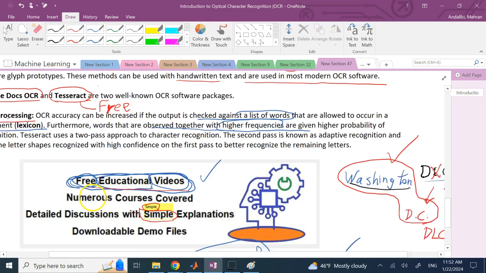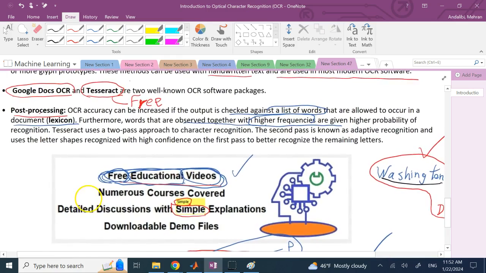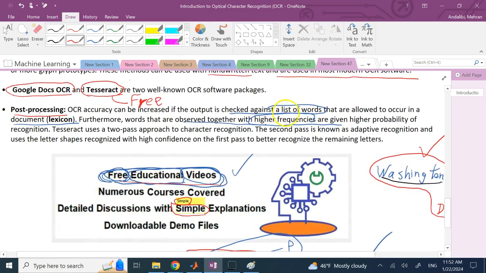DC. Okay, so seeing these words next to each other and seeing those characters next to each other to form common words is another set of post-processing that software does to give you a lot better accuracy. Okay, something like Tesseract, it has a two-pass approach. First, it goes and recognizes characters. In the second pass, it tries to what?